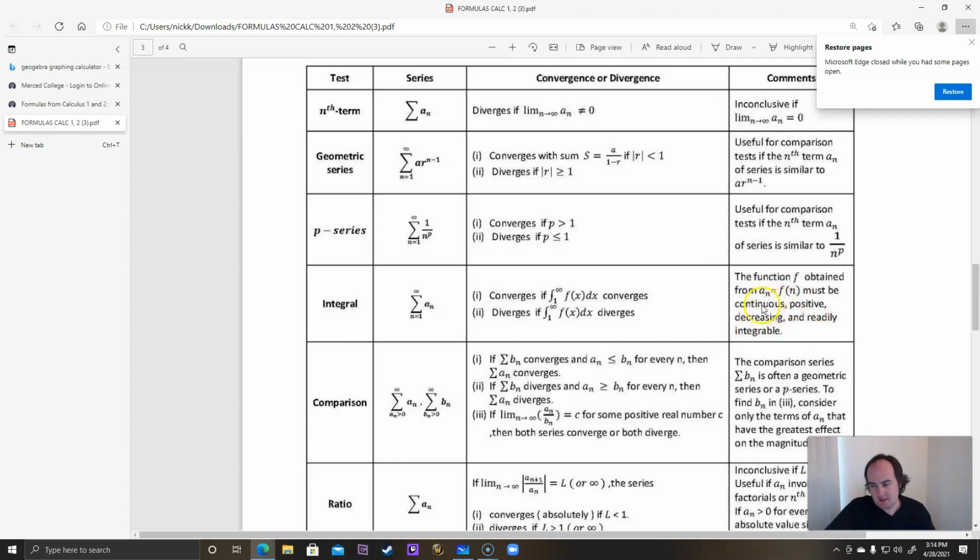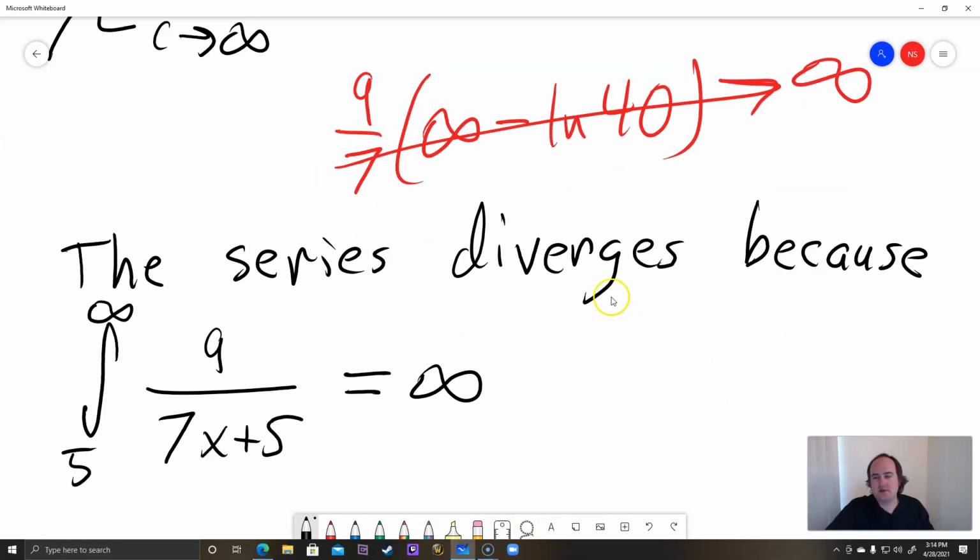But all that stuff is done for us on our homework, so we don't have to worry about this too much. So basically, if your integral is an actual number, then that means that the series converges. However, if your integral is infinity or negative infinity, then your series diverges. Okay? So this series diverges because the integral was infinity. And it would also diverge if the value of the integral was negative infinity. Okay?